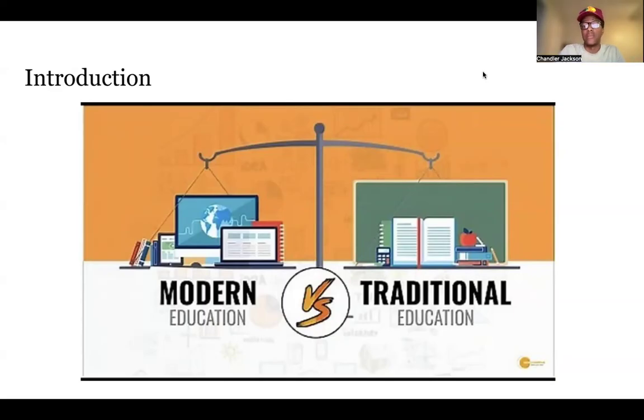So the purpose of this informative speech today is really just to inform the listener on the difference between the modern education and the traditional education that we can see. We can go back in time, back to the 1990s and even farther back, and see how they got their education, how they learned different things, and then look at how we learn now when we use the internet and how the internet has really changed and reshaped us today. And that's the main idea that we're going to be going over today. So let's transition on in and let's explore some ways that we can learn about the past.